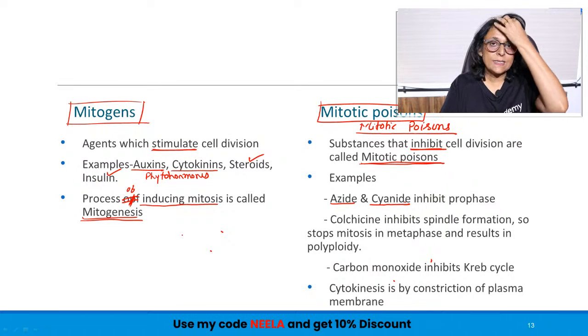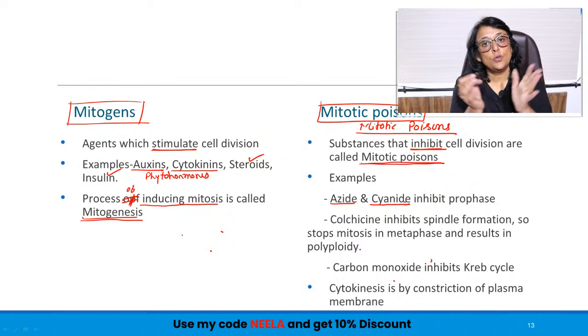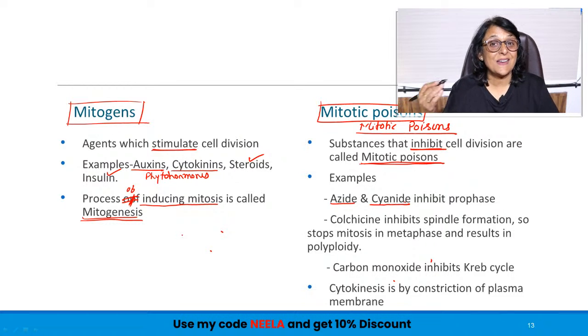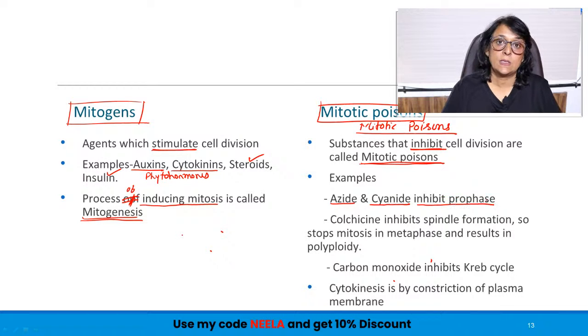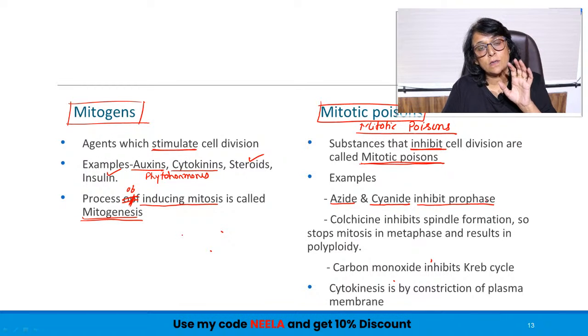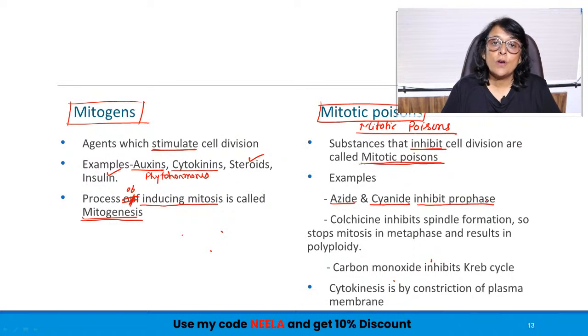But when we say cyanide kills, it affects two different things. One, it affects the respiratory enzyme, because of which the death is instant. But the same poison also inhibits prophase. And if there is no prophase, or if the cell division stops in prophase, there would not be the further division or further stages. If no metaphase, anaphase, telophase, nucleus is not going to divide. And obviously if nucleus doesn't divide, then cytoplasmic division doesn't make any sense. So these two, they stop the cell division, they are poisons, but very specific, they stop the cell division in prophase. The next one is the most important one.